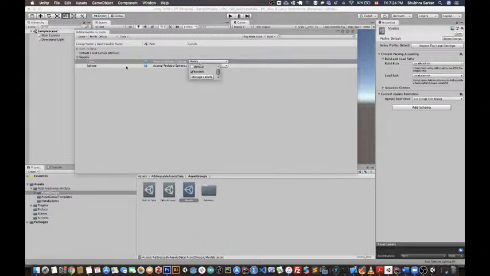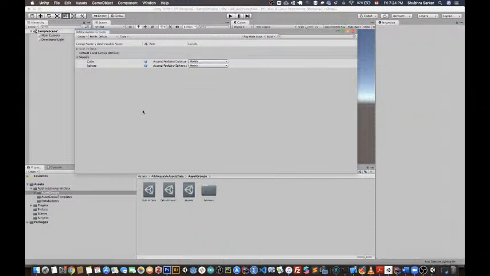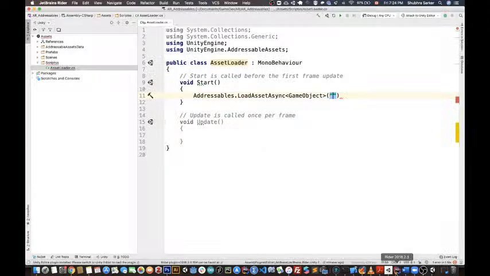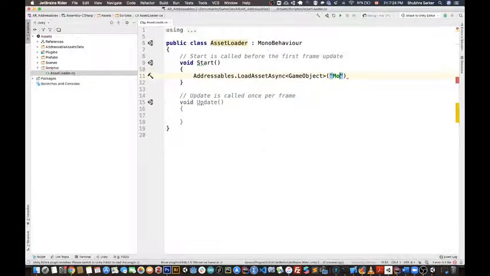The label for the cube is models, the label for the sphere is also models. So this is the stuff that we need. We need the label, we need models, right? And now remember, I'm loading one asset. I'm just using load asset async, right? I'm not using any plural here. So that means only one asset is going to be loaded.